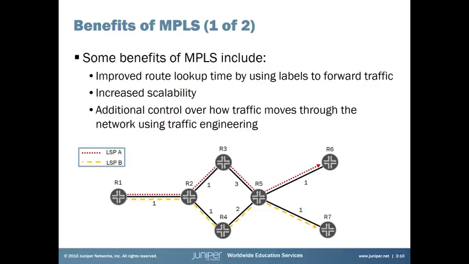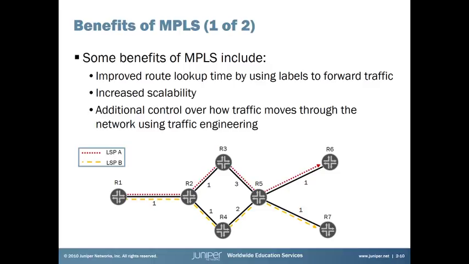And here in this diagram, we've got an LSP. LSP stands for Label Switched Path. You'll get used to that term. LSP, Label Switched Path. So what we do is we set up a label switched path for traffic going out the R6 router and another label switched path for traffic heading out for the R7 router, and we get to control the path that each of those traffic flows take. So we really are in control of that process.